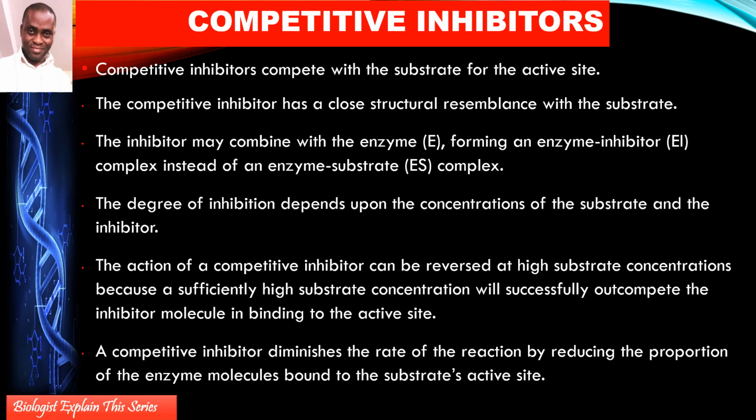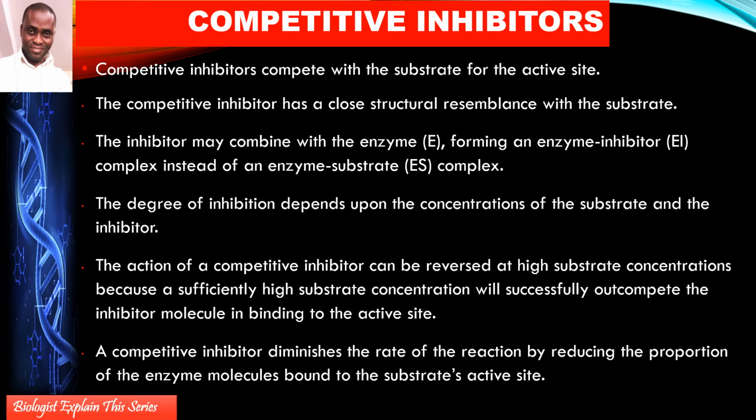And so what it means is that if the substrate can't fit in, ES complexes will be few. There will not be as many, and instead of having ES complexes, you end up having EI, enzyme inhibitor complexes, and this will definitely not lead to product formation. But the good news is that if you increase the substrate concentration, you can undo this kind of inhibition. Simply put, competitive inhibition is usually reversible.